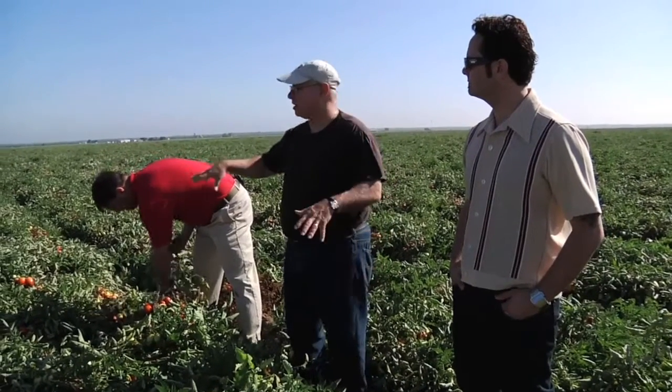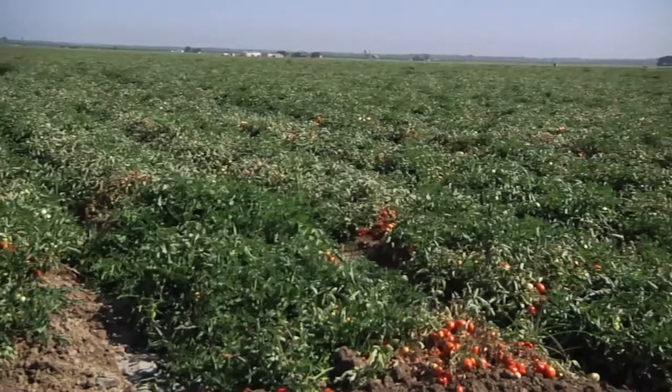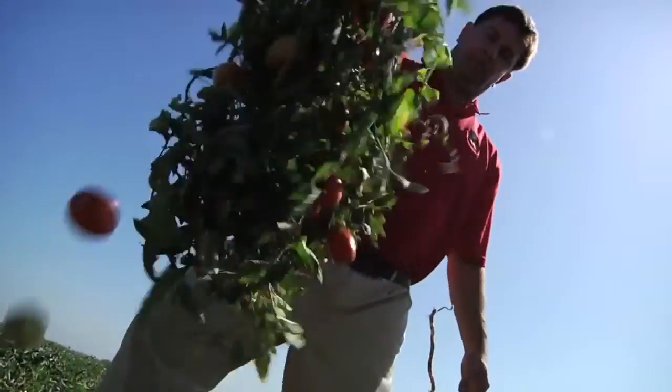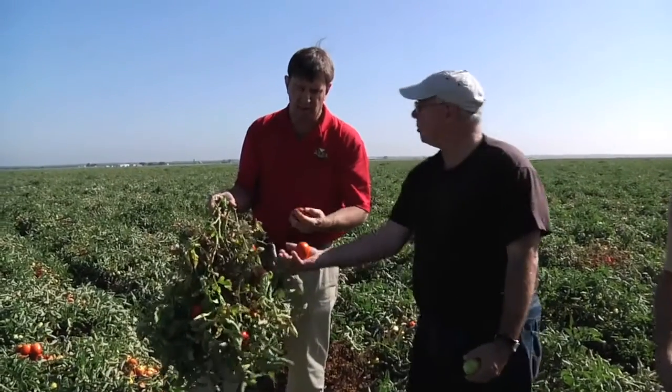And then they can be shaken off. At this stage, because it's all still green, they wouldn't actually be harvested for real. The kind of tomatoes you have at home are what's called an indeterminate variety, which means the tomatoes will ripen over a season — maybe an entire summer long — and every week you go out and pick some fresh ones. We need these to all be ready to harvest at the same time because we're going to grab the entire bush, take it into the harvester. Let me see if I can find the stem here. And the harvester will actually shake the tomatoes off — shake them and gather them, all collected underneath it.